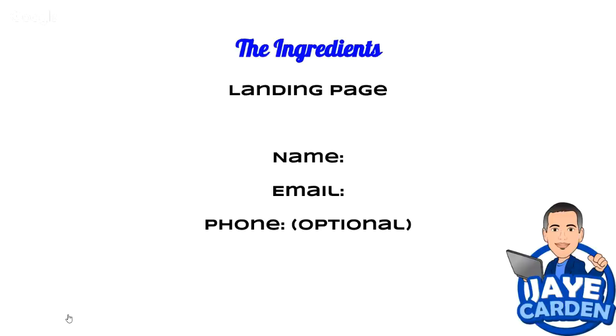It gives very little information, but enough for them to know that if they give you their contact info, then they're going to get what it is they're looking for. It could be an offer, it could be information, etc. But it always captures name and email. Always. Everybody's seen these. Everybody's opted into them. And I believe that putting a phone field and having the word optional in the form is very important. That's the way mine is set up.